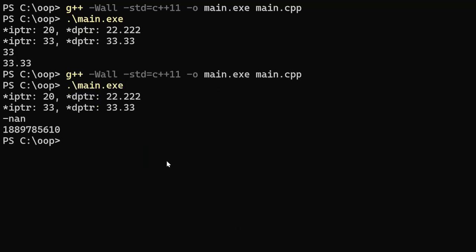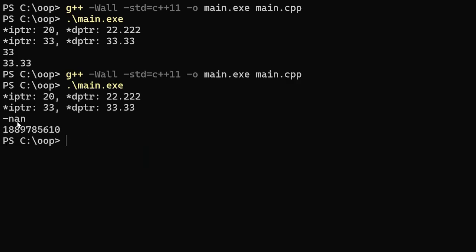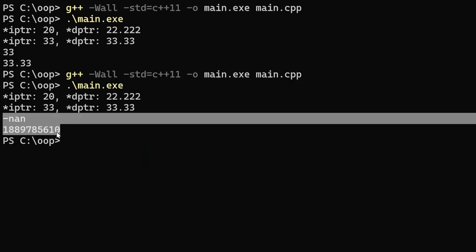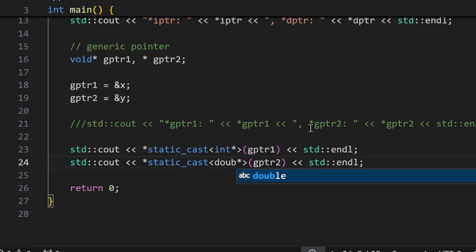So you can see the problem here is if you try to interpret integer as double and double as integer, then the output doesn't make sense. So when you do casting, you have to cast to correct type. This should be integer, and this should be double.